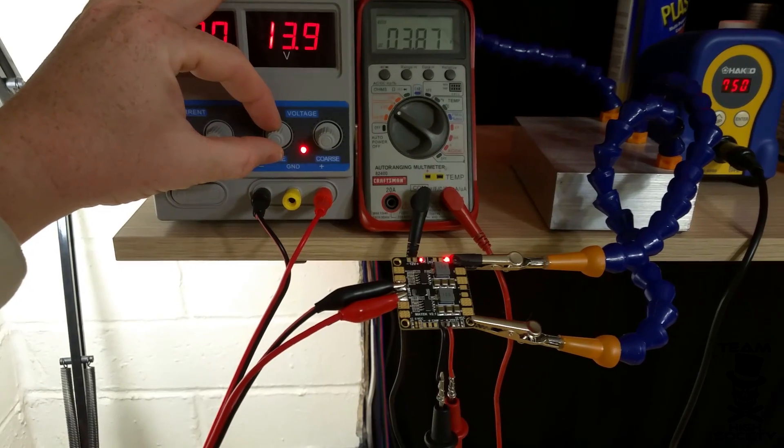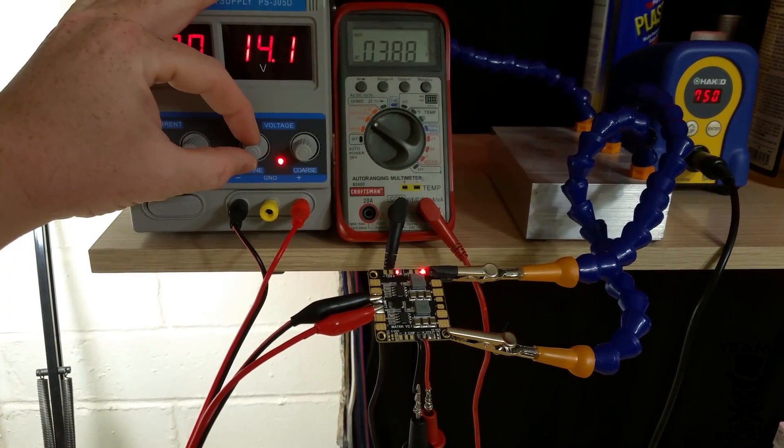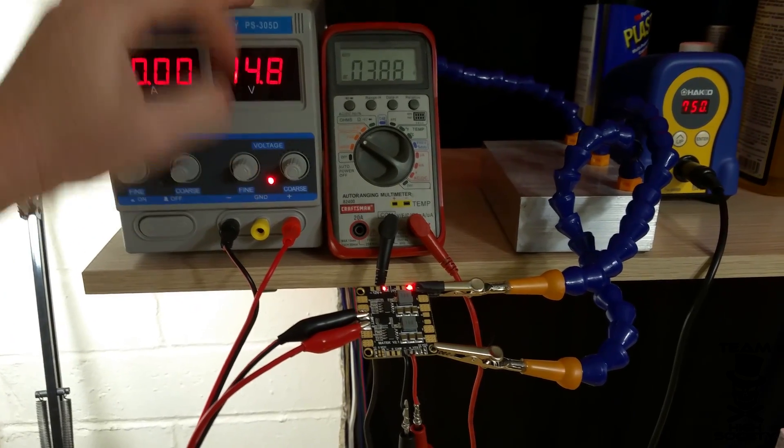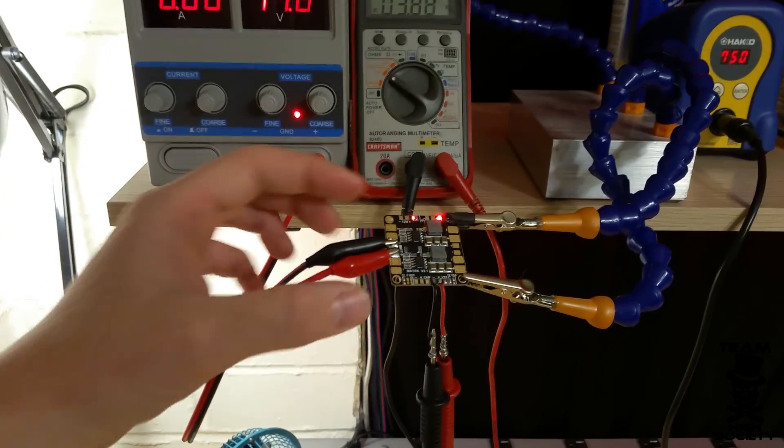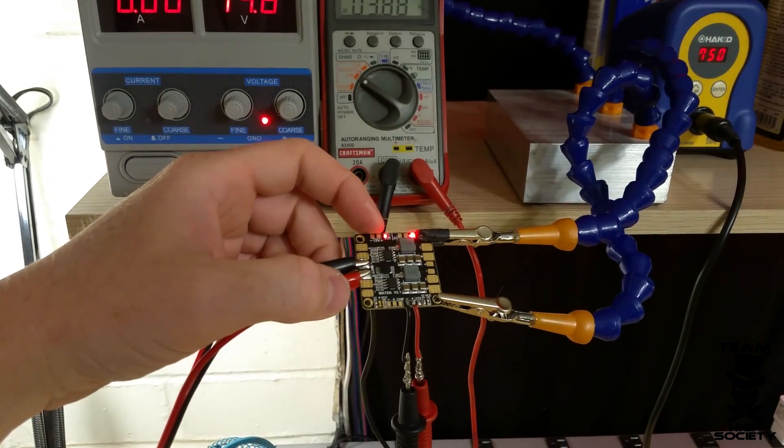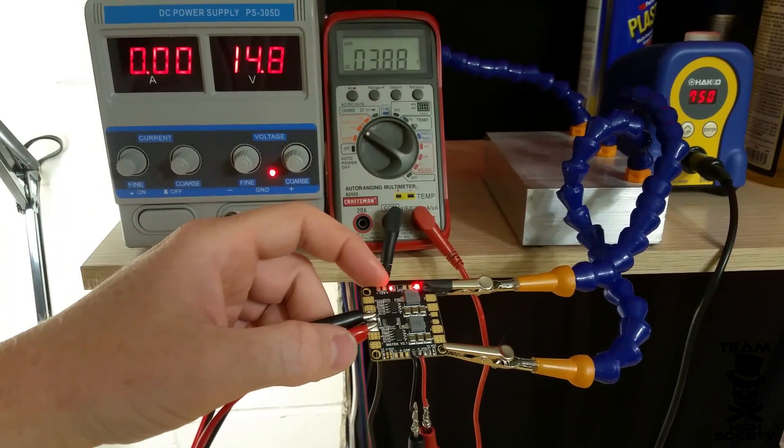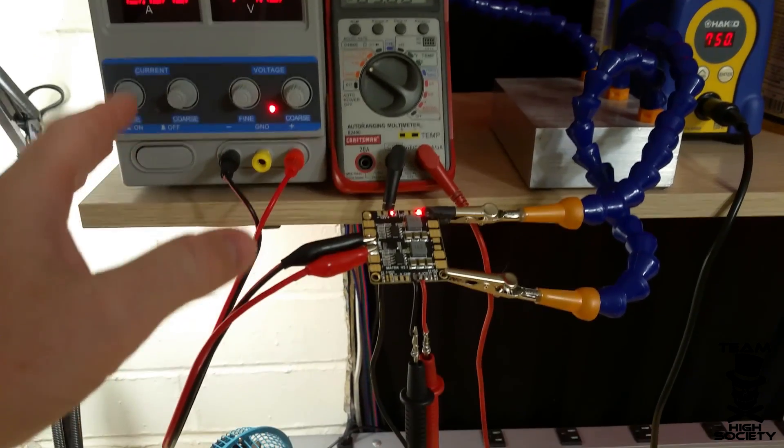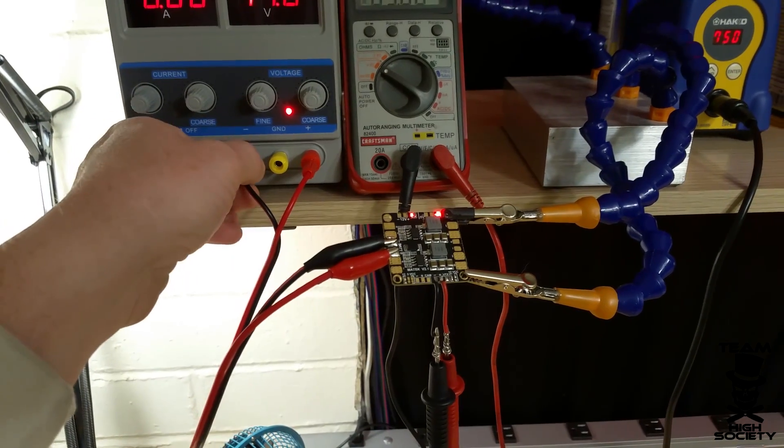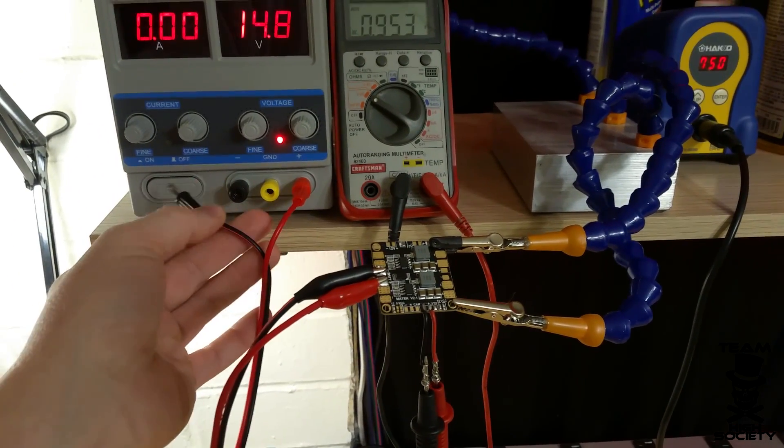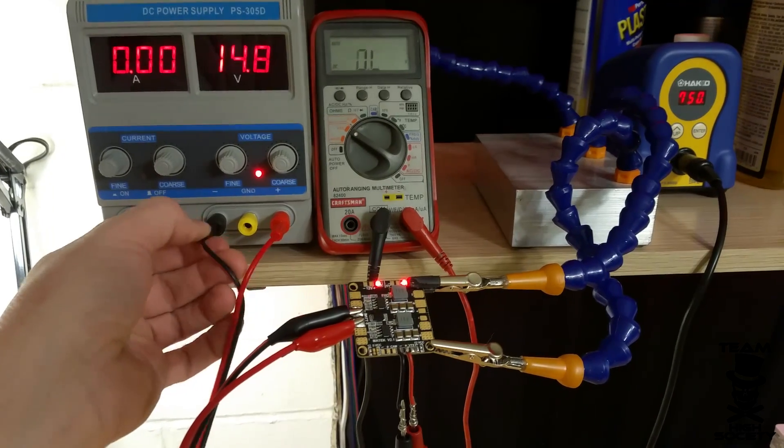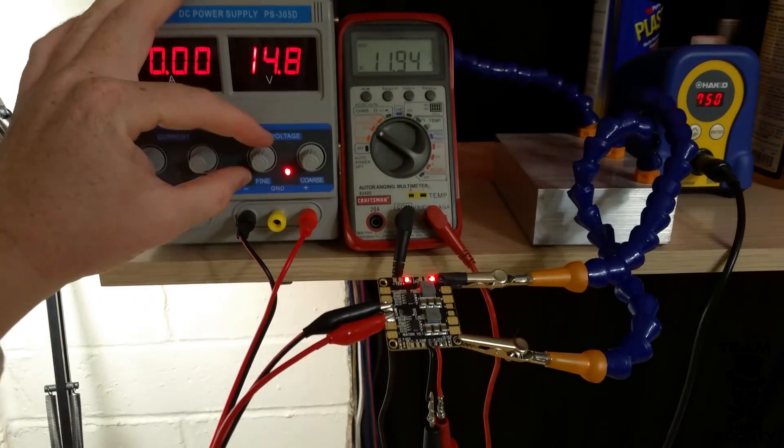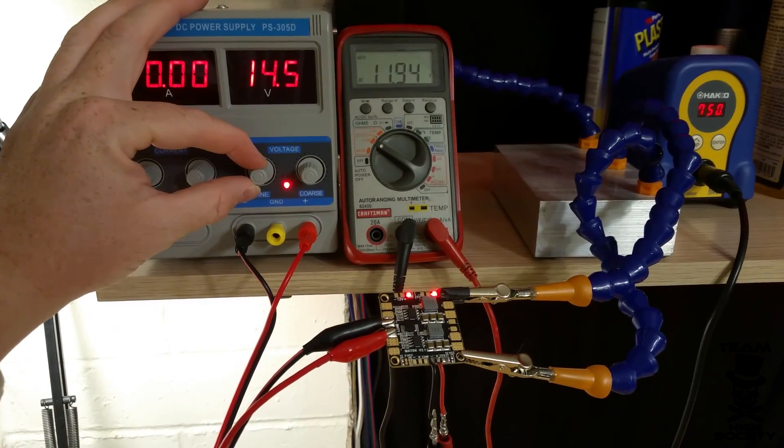So we've managed to crash a couple quads because of this. Now let's say I've let off the throttle, voltage returns, it doesn't matter how high it gets. We'll go back up to 14.8 here and the BEC is officially offline. At the same time you can notice here that the 12 volt LED has dimmed quite a bit and never actually comes back. So the only way to solve this and the only way to reset it is actually pull the power on the battery.